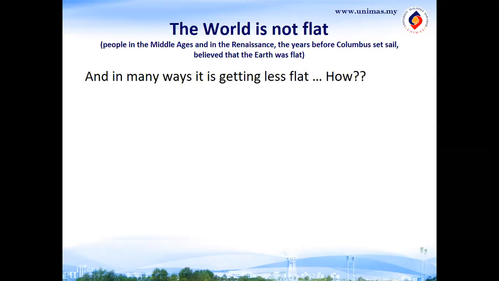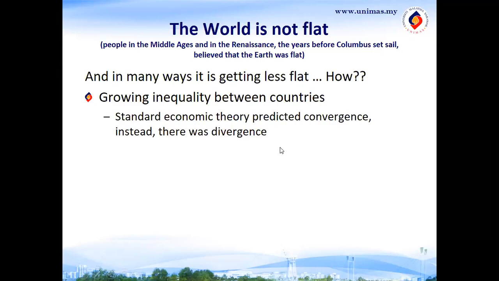So how is it possible? I mean, this is just an analogy. In other words, there is growing inequality between countries. Some people said that it is because globalization and its impact are happening at different rates in different countries. So that contributed to the increasing inequalities. It was thought actually that the economies of the countries of the world would converge in terms of economic output or GDP and so on. Instead, they have more or less diverged, with more differences between nations.